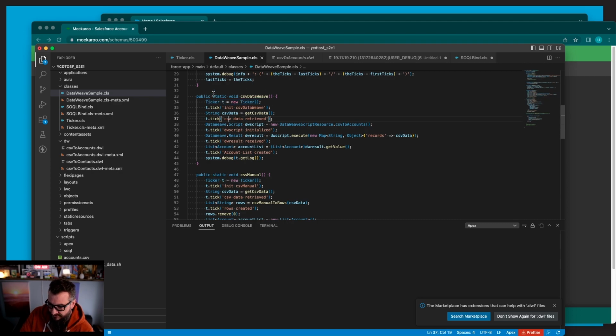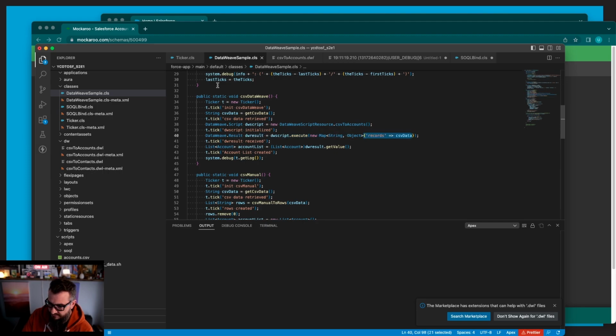So back over here, that's what all these ticker t.tick calls are: we're just describing what we just did in each of these steps. So we're instantiating our CSV to accounts class method DataWeave script here. And then we're executing that script with our CSV data.